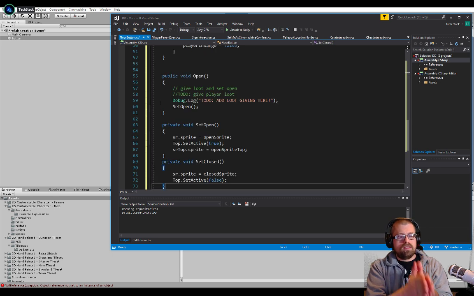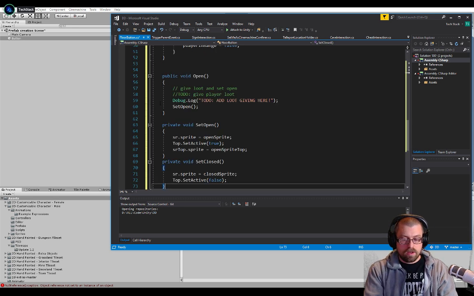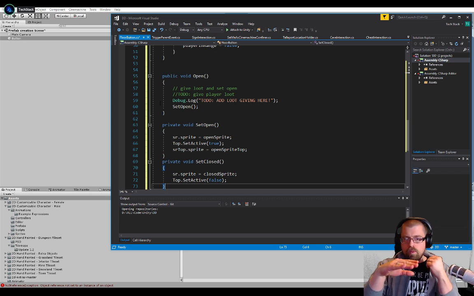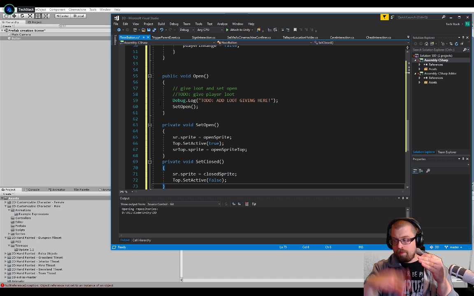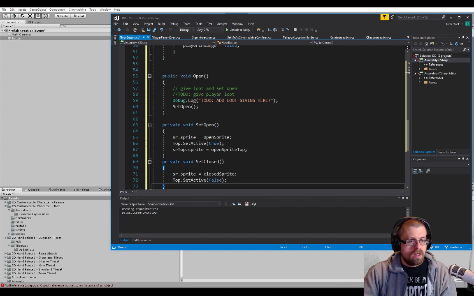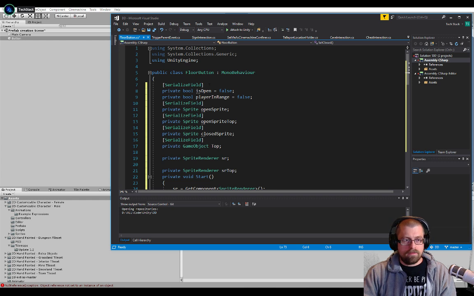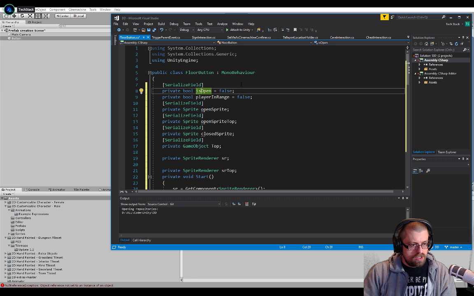You think back to like Zelda as an example. There's buttons that you can just walk over, they toggle to press down and stay down. But then there's also buttons where you walk over them, they go down, and then you walk off of them, and they go back up. And you have to push something over top of it to keep it down, to persist the state, right? So I want to set it up so it's like that, right?